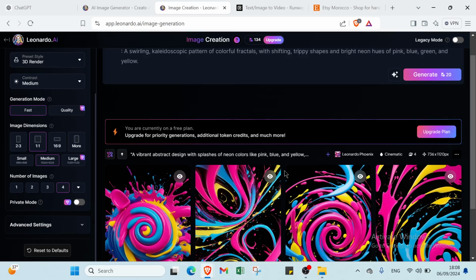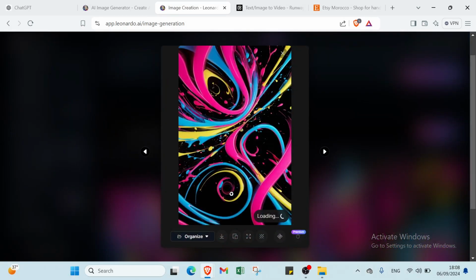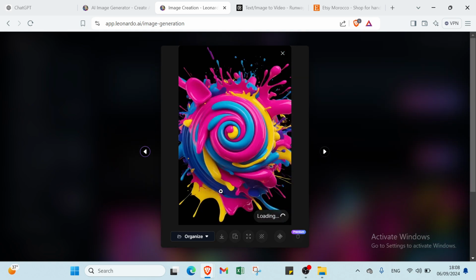So here is my thing, here is my graffiti, and you can see it looks really nice. Now as you can see the words, right, let me tell you right off the bat, any kind of image generation tool is bad with words. Don't try to write something on the screen with AI image generators, just don't. But like this, I can see this as a t-shirt design. Let me do this one as well. I will just change the existing prompt, click on generate one more time, and we are going to get a result something like this. Now all of this can be t-shirt designs.